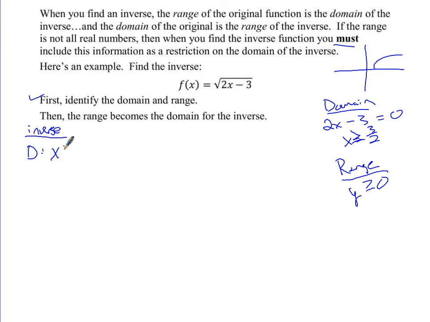X is greater than or equal to 0. And the range will be y is greater than or equal to 3/2. Okay, so now that we understand that there is a restriction on the domain, when we find this function, we can apply that restriction to the domain. If we were to ask to graph it, then we would only be graphing x values that are greater than or equal to 0. It's incredibly important that you do this analysis before you try to graph something so that you can understand what the graph actually looks like.